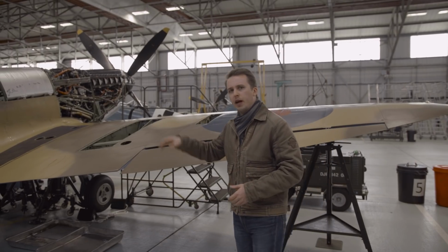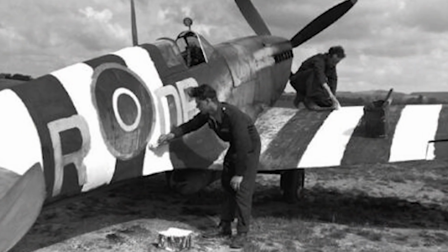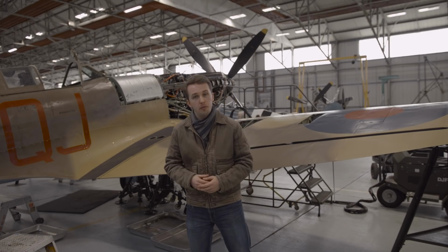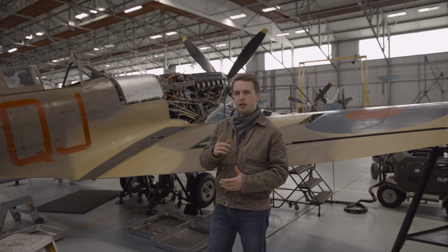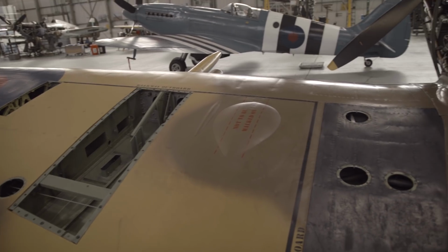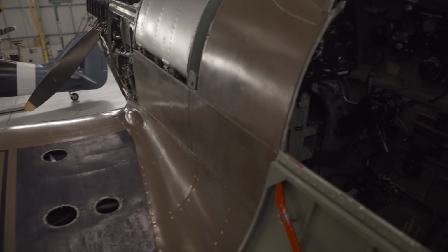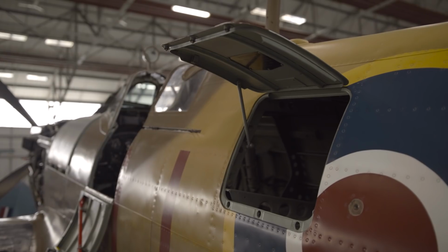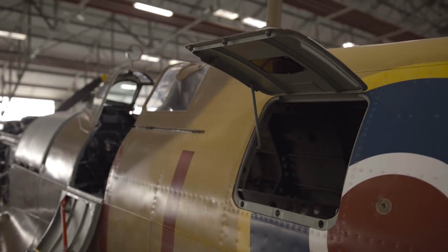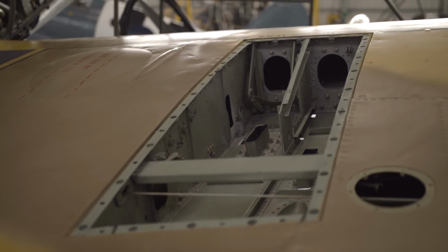A few notes on the specific aircraft we have right here. As mentioned, it flew with the Canadians during the run-up and execution of D-Day in 1944, 75 years ago. She shares one confirmed kill on a German Bf 109 on the 7th of June, D-Day plus one. She was built at Castle Bromwich and flew 60 operational sorties from April to mid-June 1944. On her last sortie, she sadly belly landed and was grounded for the remainder of the war and the next 53 years. She was made airworthy once more in the 1990s, joining the Battle of Britain Memorial Flight, who have been taking care of her ever since.